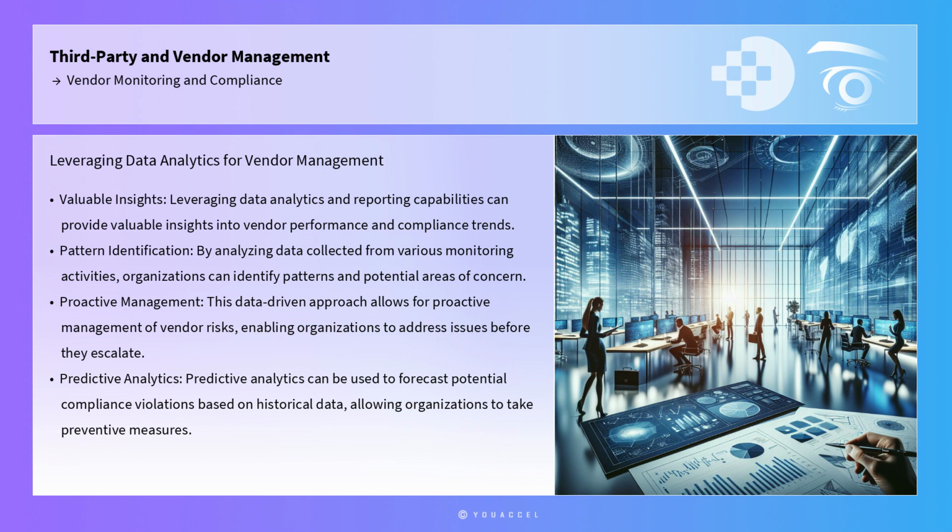Additionally, leveraging data analytics and reporting capabilities can provide valuable insights into vendor performance and compliance trends. By analyzing data collected from various monitoring activities, organizations can identify patterns and potential areas of concern. This data-driven approach allows for proactive management of vendor risks, enabling organizations to address issues before they escalate into significant problems. For example, predictive analytics can be used to forecast potential compliance violations based on historical data, allowing organizations to take preventive measures.